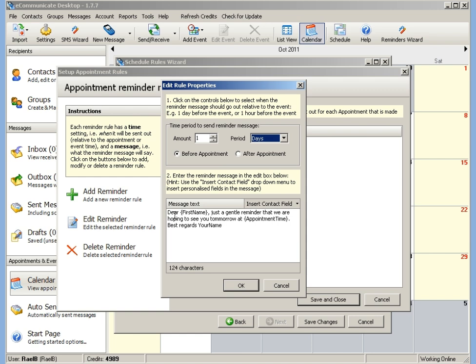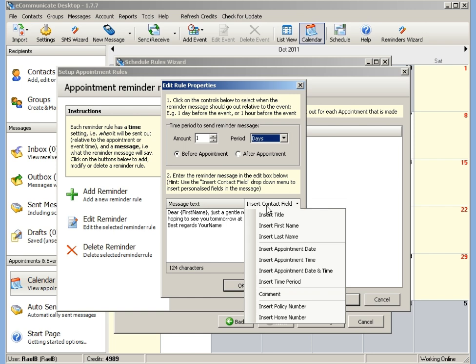Now usually you're going to want to put in personalization fields. We want the reminder to include something having to do with the appointment, and if you click on the insert contact field, you'll see what options we have for entering into this SMS reminder message.